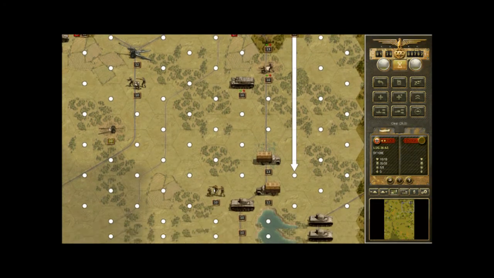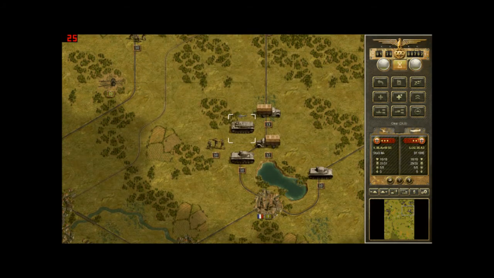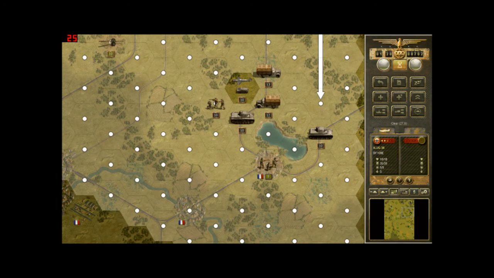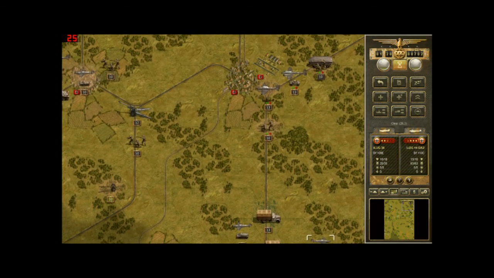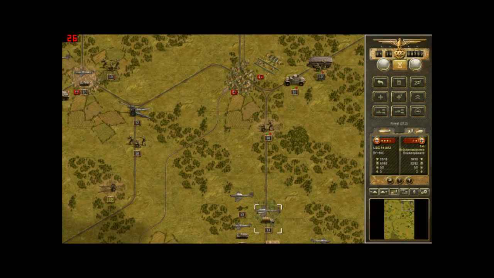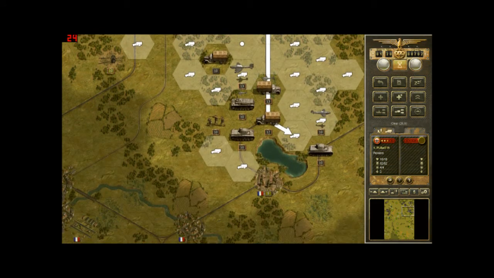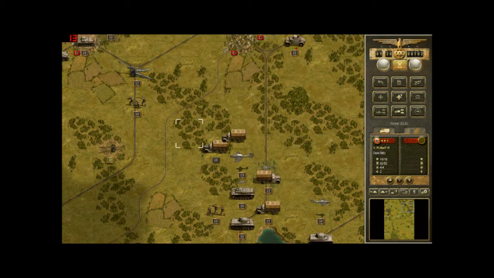So the first fighter I'll have is going to be kept here. And then the next fighter I have is going to be kept here. Here. Hopefully this works out for me. Huh. Well, okay. My engineer is actually kind of stuck. We'll use him over there.